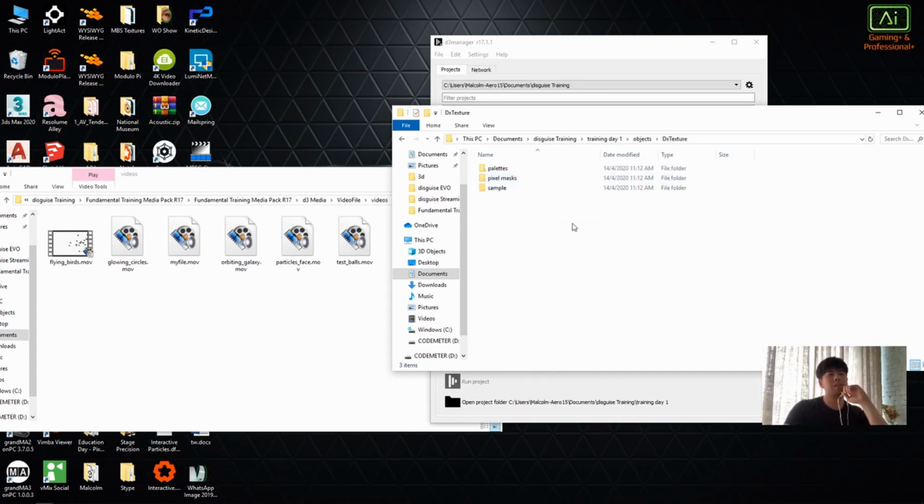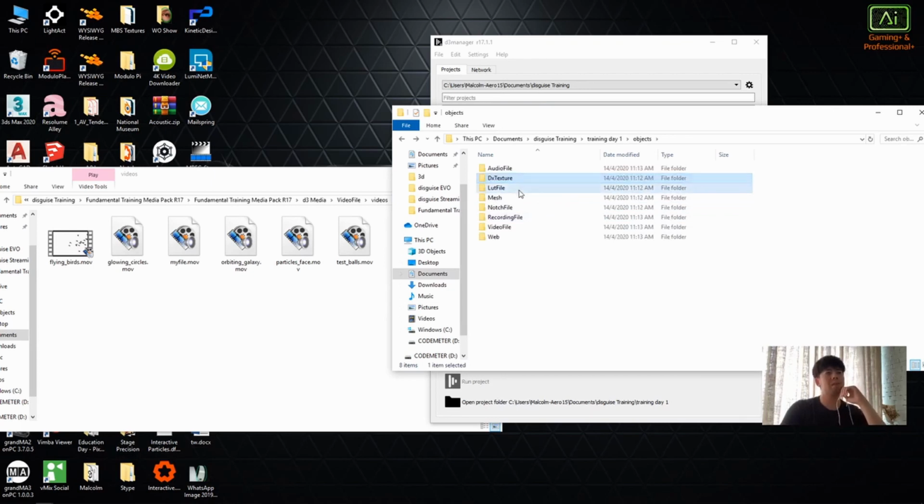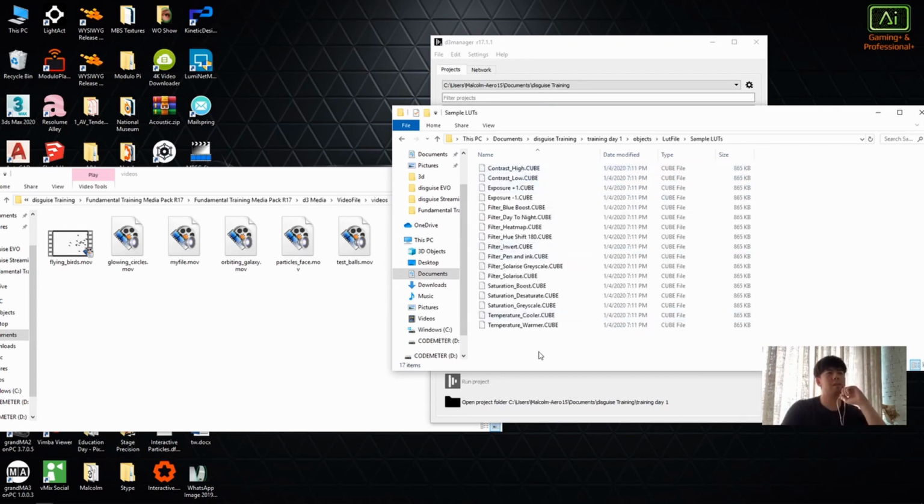The DX texture folder is for all your image files, but image files can also be used in the video folder, so you can have them both ways. It depends on which one you guys prefer. Then we have the LUT folder, for color correction. These are created by Lightroom, if I'm not mistaken. You use these to boost your content color, reduce the exposure and so on.